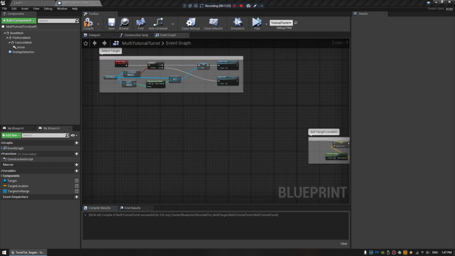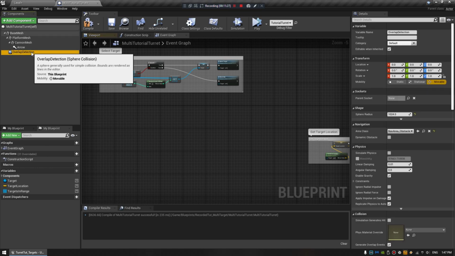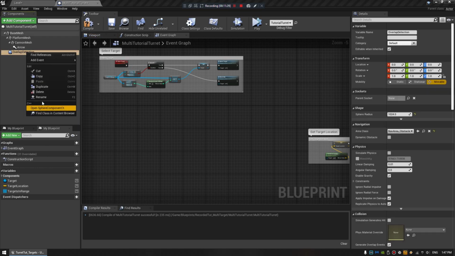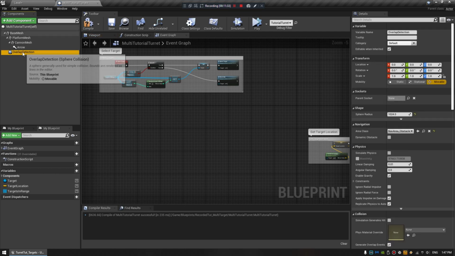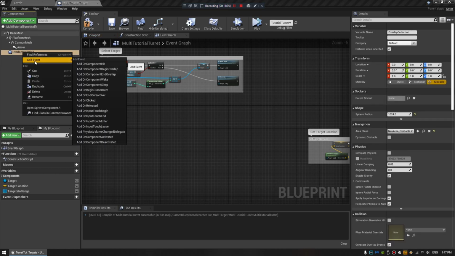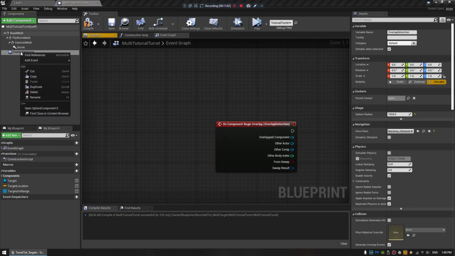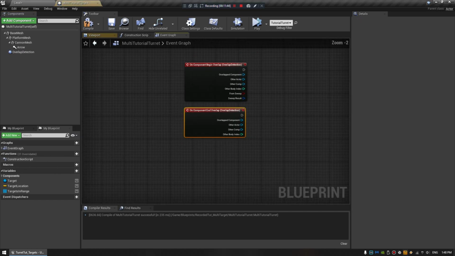So what we want to do after that is set up our overlap detection. You click on the sphere collision that we made, then right click, add event, begin overlap, right click, add event, end overlap.